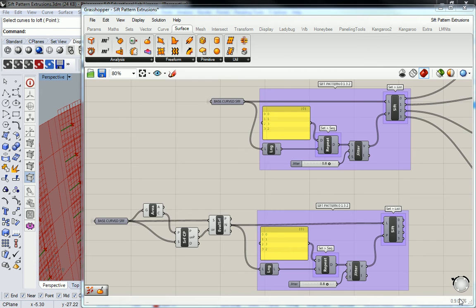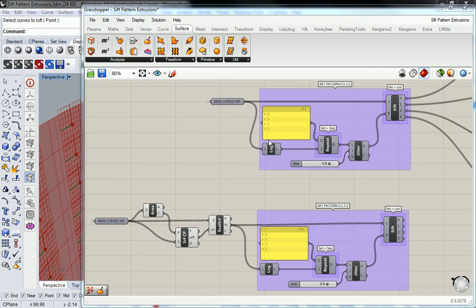Guys, so what we did, to recap, we cleaned it up. This is all the same, we just made it look better. Then we copied that sift pattern down here so that it did the same operation to these normals that it did to the surfaces. That's very, very important because you want to use exactly the same vector that corresponds with exactly the same surface to make sure that it extrudes in the right direction. Otherwise, you're going to get all snaggletooth and things are going to go all crazy.